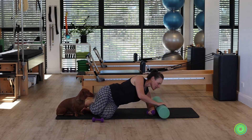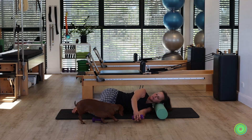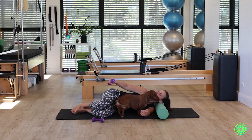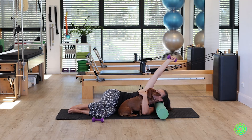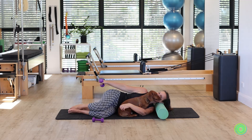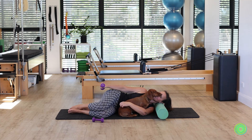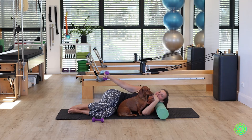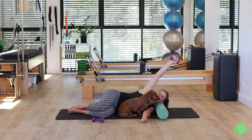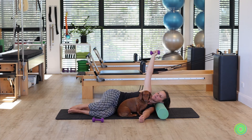In your side lying shape again, head is supported — remember it's not in your neck crease, it's right at the base of your skull. Your top arm is holding onto the weight and we're going to send the arm all the way over towards your ear and then bringing the arm back down by your side. I like to work out with my dog — maybe you have an animal at home working out with you too. It's amazing when you get down on the floor with them, they just like to play. One more time as the arm goes all the way back and then bringing it through.